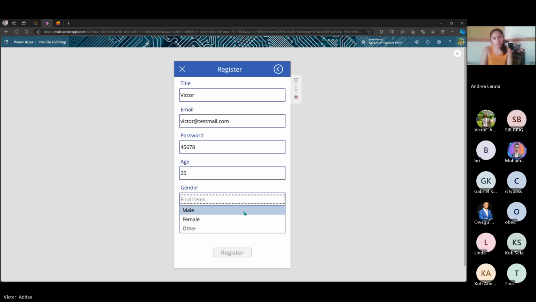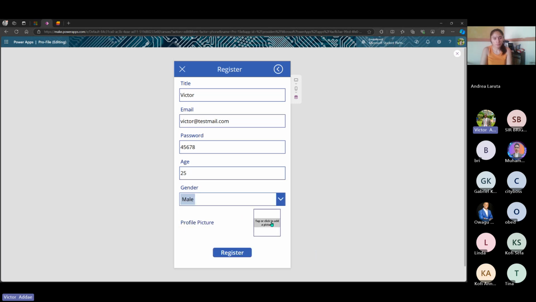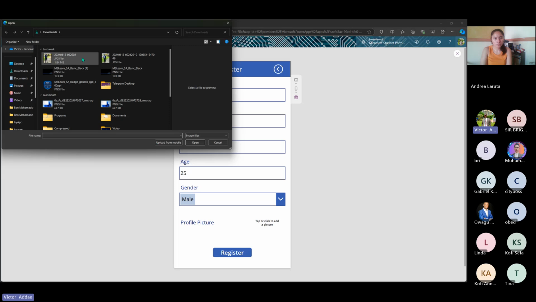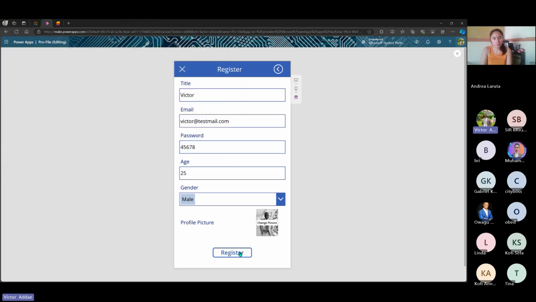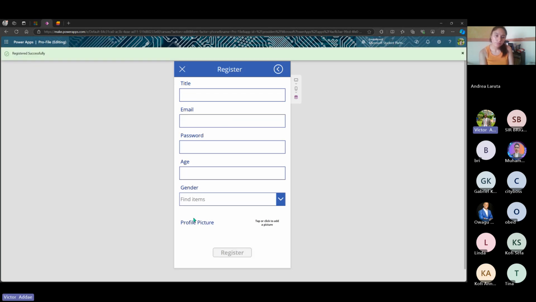Gender male. Picture. Let's just pick a random picture. All right. Open. Register. Yes. So registered successfully. Now you can actually know that you've been registered.